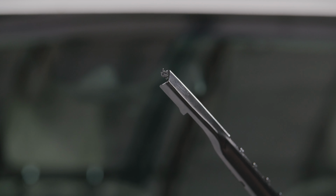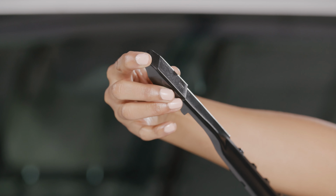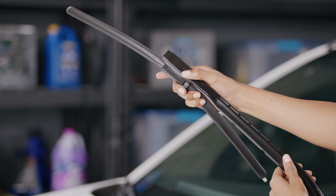Now, with the wiper arm in the upright position, slide the adapter with the arrow onto the end of the wiper arm until it locks into place. Then, snap the wiper arm with the connected adapter onto the base adapter.